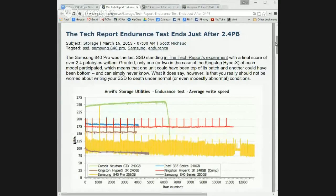So, yeah, basically, Jeff over at Tech Report has just been beating the crap out of SSDs for a year and a half. That workload is basically continuous writing. He stops every so often to do a read back and make sure that the data that's getting put on the SSD is actually still good. But he is just doing everything, full speed writing to the SSD. So when you see people argue, oh, I'm so worried about the longevity of these things, some of these SSDs went for over a year continuously writing at full speed. Where are you going to get data at the rate of 400 plus megabytes per second, depending on the drive, for a year plus, in order to wear out and burn out an SSD in less than the warranty?